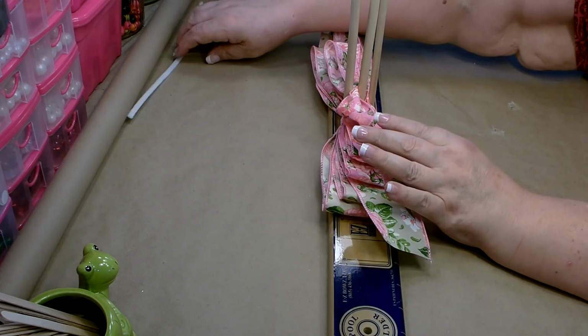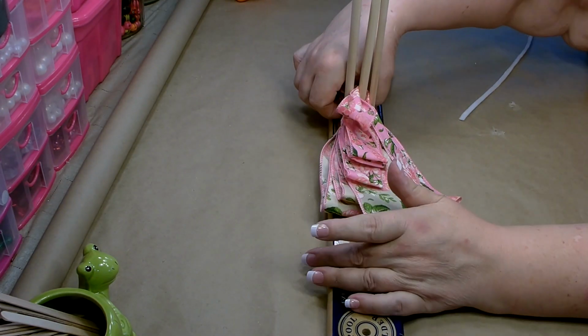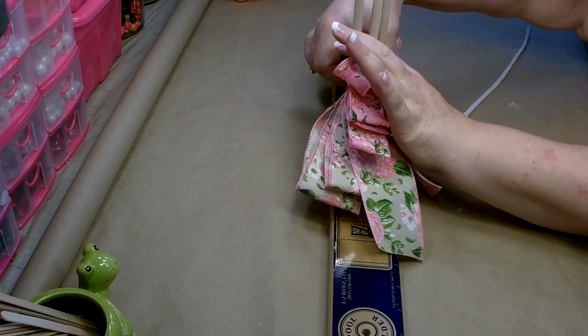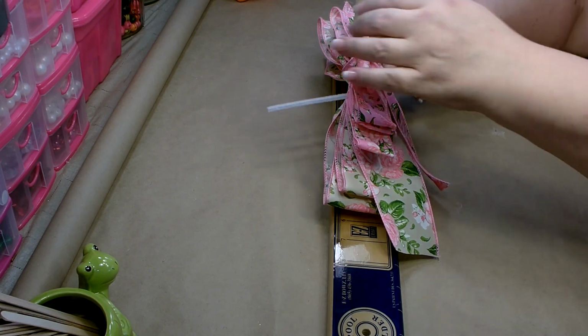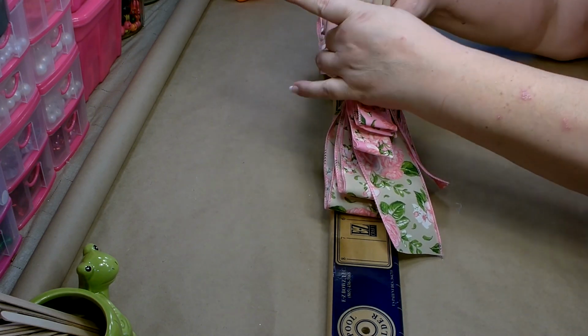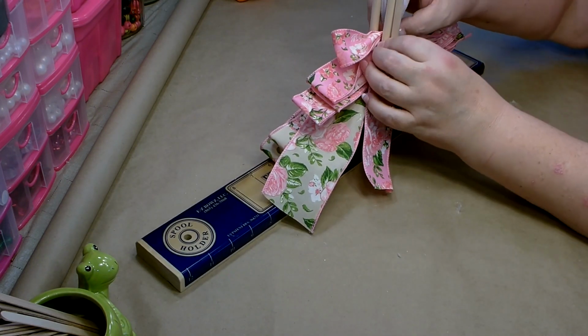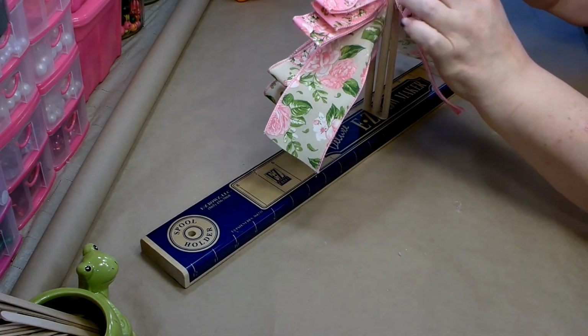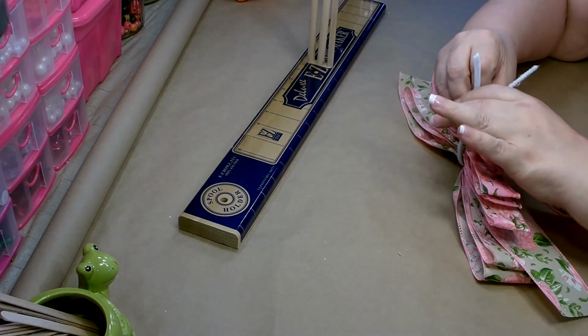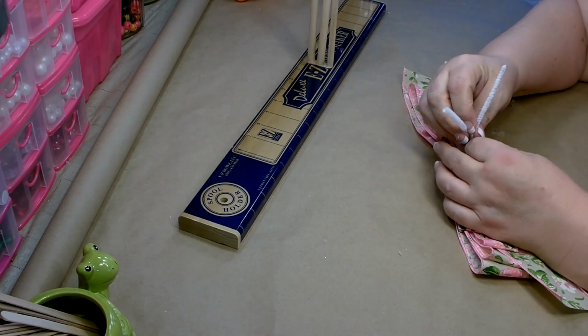Once you're happy with them, grab next to the center, lift up a little bit, and then take your pipe cleaner. Go ahead and put that underneath and kind of wrap it around the side a little bit. That'll help you pull up. You want to keep your bow stacked. Make sure you get that little piece.